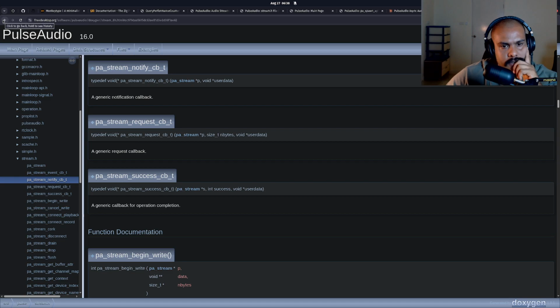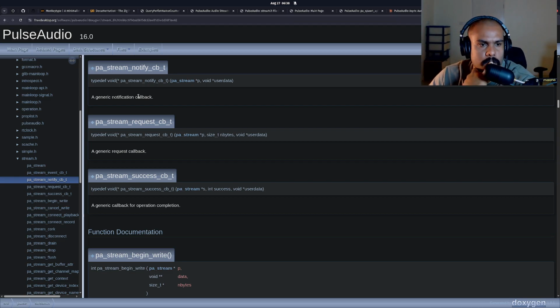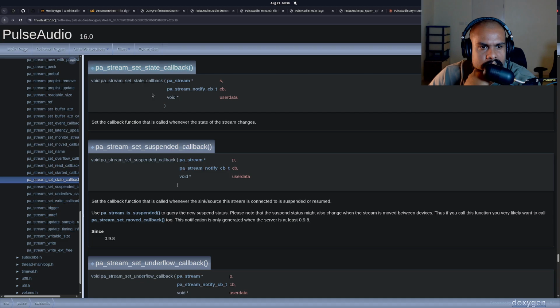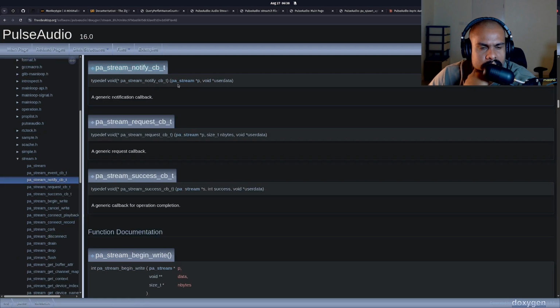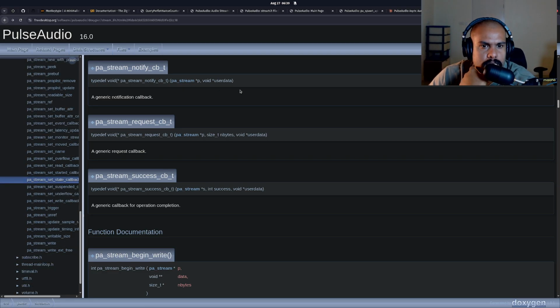A generic notification callback. Guess it's a function pointer to. What does it take? Takes a stream. And returns user data. But I'm not sure what that is.